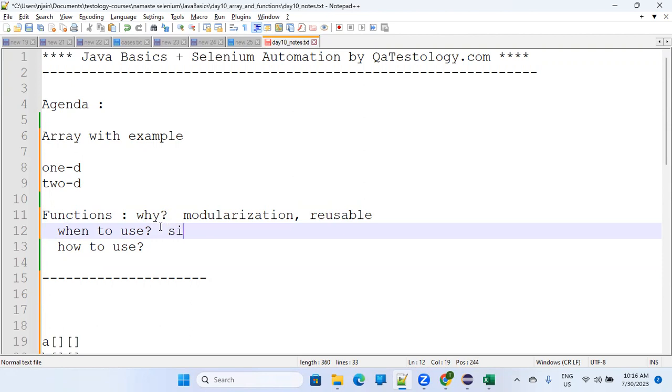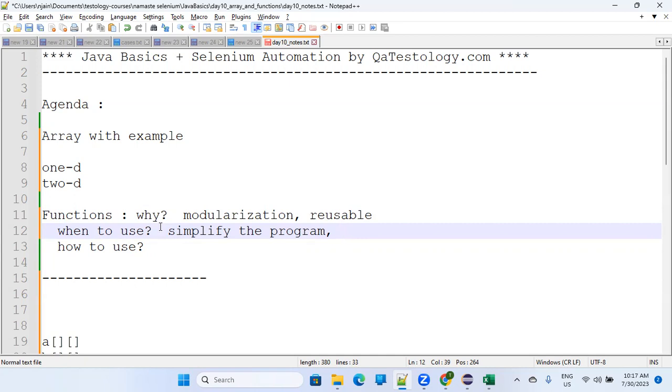You want to simplify the program. When you want to do a particular thing with a block of code, you want to keep it separate from your usual lines of code.